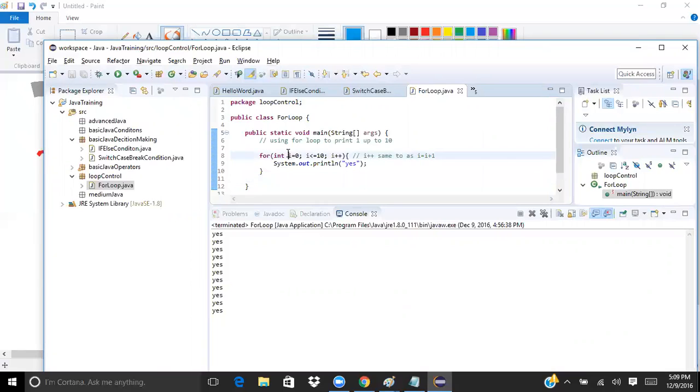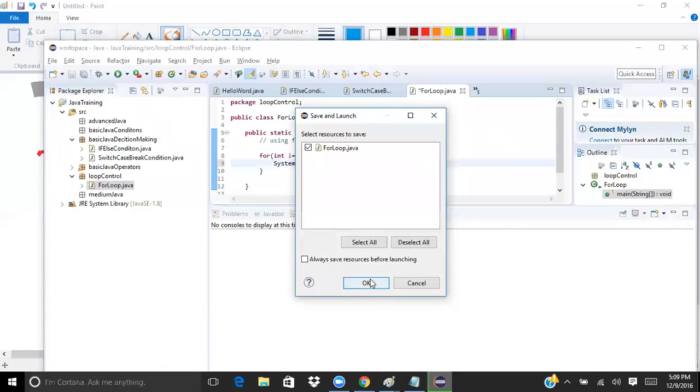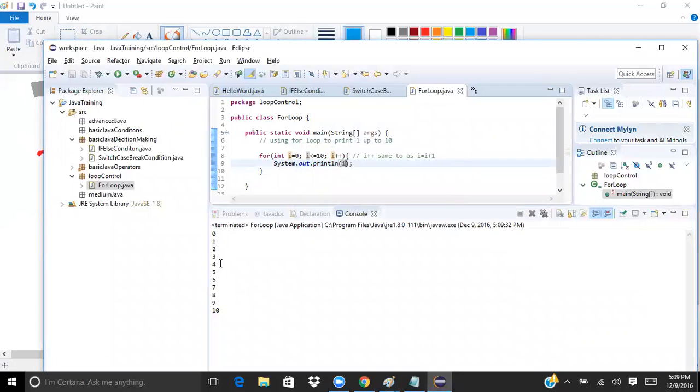Look at me. Here, I said i is equal to 0, i plus plus, and I print i. Then when I run it, you see it's printing 0, 1, 2, 3, 4, 5, 6, 7, 8, 9, 10. This is the way how it works. Okay, if I need to sum up to 10, look at me how I'm doing. I will put something here, a smart way.